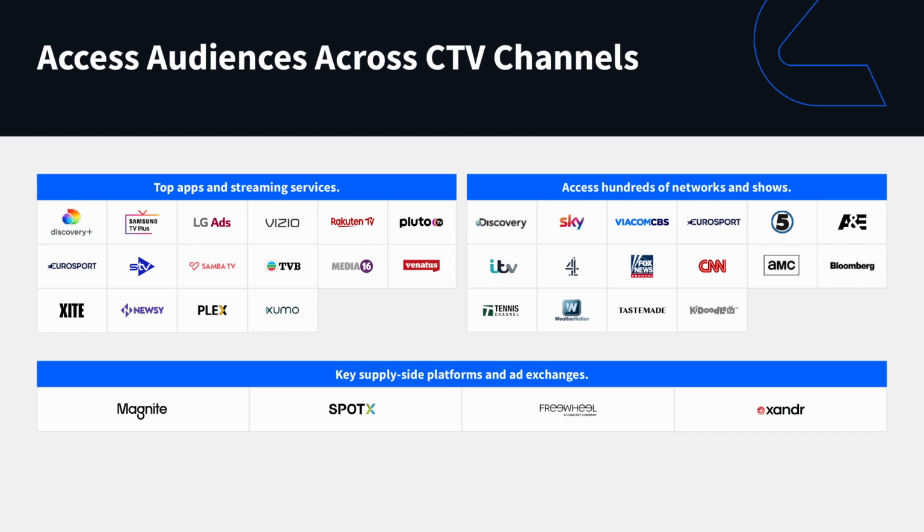But I also wanted to point out the FreeWheel integration. We currently have elevated access with the FreeWheel inventory, which gives us more localized and more specified access to localized inventory across a whole number of European markets. So channels such as Sky or Channel 4 in the UK, or channels such as TF1 in France, and so on and so forth across a number of European markets, which is really good to see. Combining this with the audience targeting will give you a very good opportunity to reach users in the right frame of mind at the right time, and also within the right content, so to deliver your message in the most robust and most impactful way.